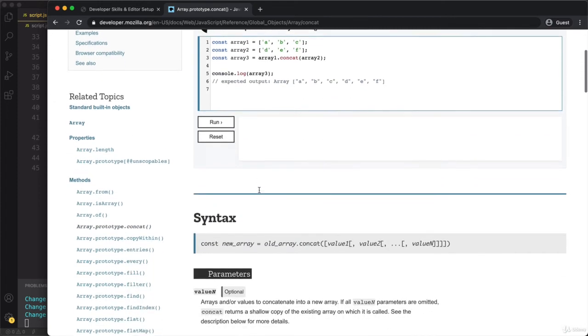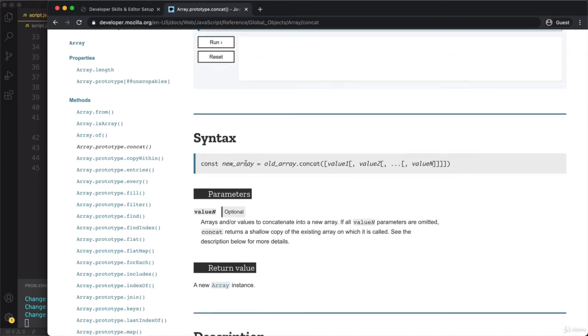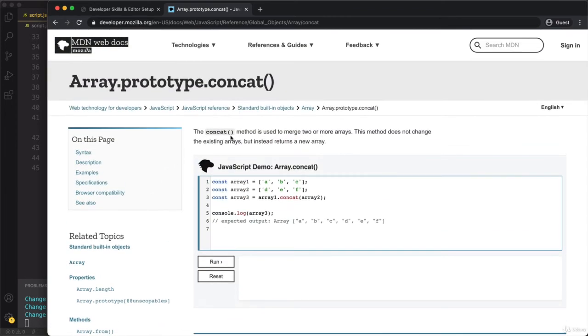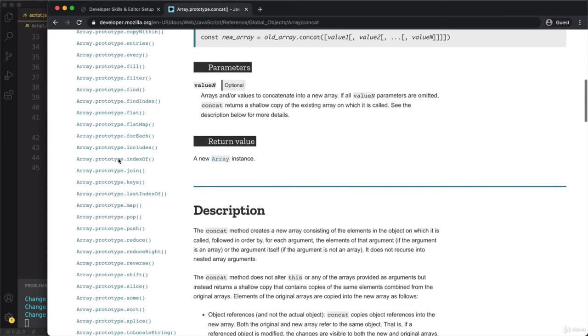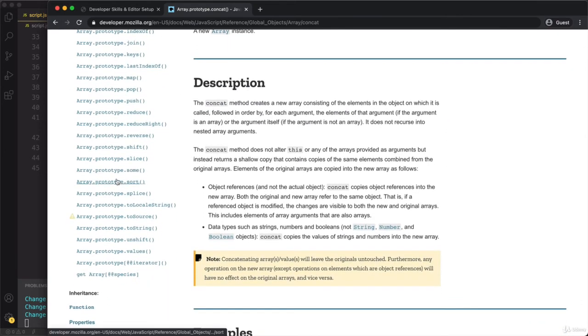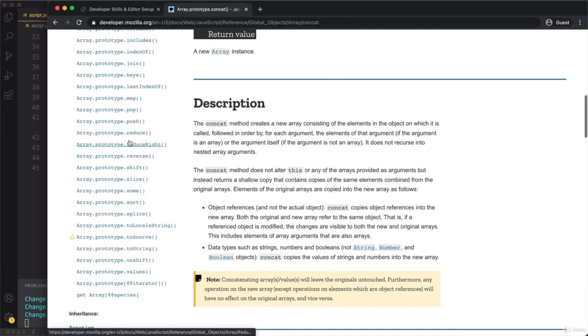Then here on the left side, we can actually see all the methods about the array. Okay, and that's because we are right now on the page about an array method. So concat is a method of arrays, similar to push or shift or includes, right? So concat is just one more of these methods. And again, we can see all of the methods here. And as I told you, there are a lot of them. So push, for example, is the one that we already learned about and used.